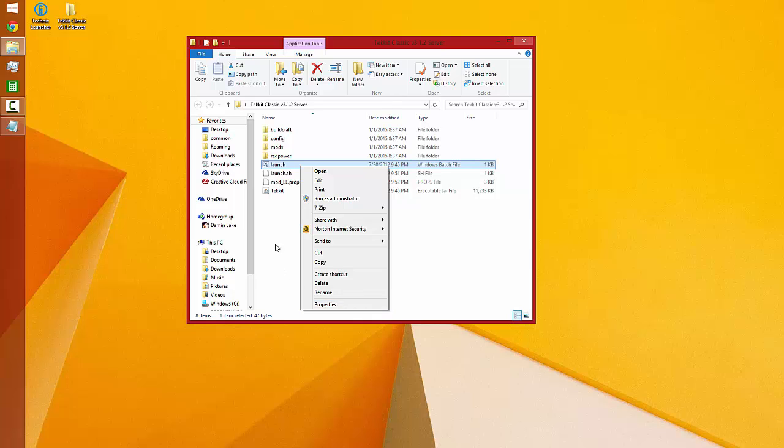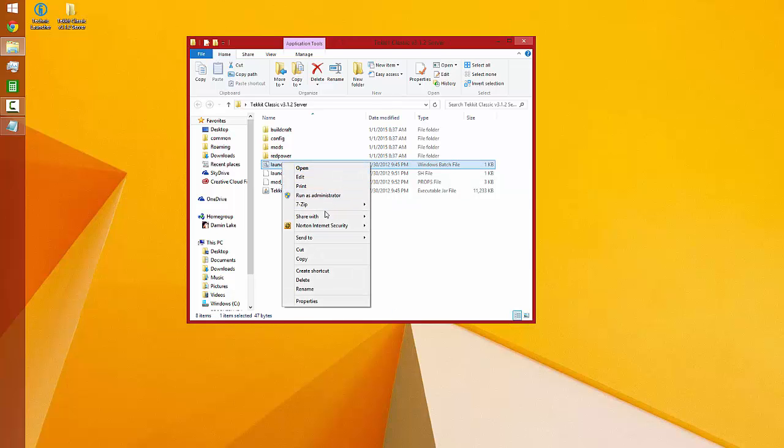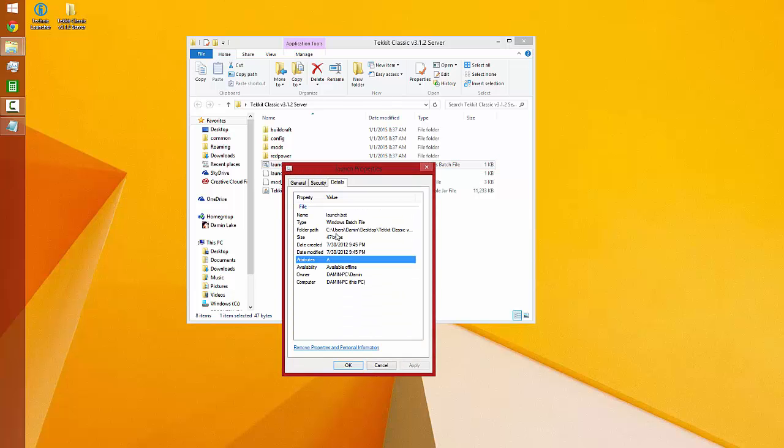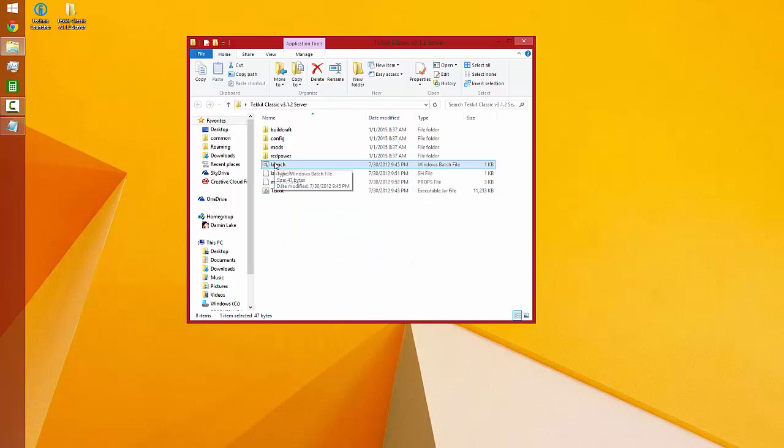Interesting, that's weird. Very interesting. You may have to go to properties. No, it's not going to allow me to. Interesting. Well, if you can't, you want to open with, go and find command prompt or CMD, which would typically be in your Windows C files.